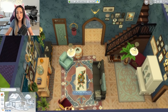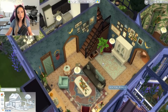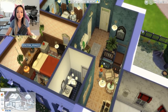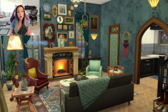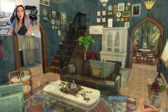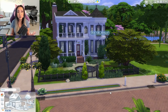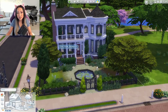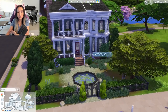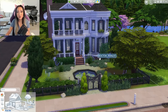I think this home lays down a good framework — someone walks in and thinks, 'Oh, this is nice,' but maybe there's something off. And that's where the paranormal activity comes in. I didn't want it to just be a dark black creepy rundown home. This more colorful, eclectic vibe lets you come in and create the storyline yourself. You could try to cure the home, clean up the yard and vines, do a renovation — or you could make it even more haunted. There are just a lot of different possibilities to take it in either direction.